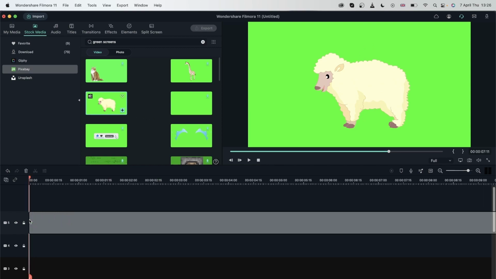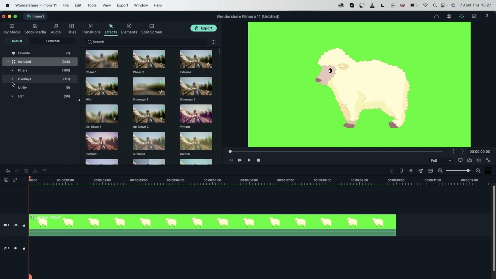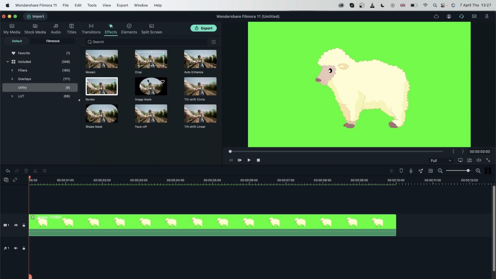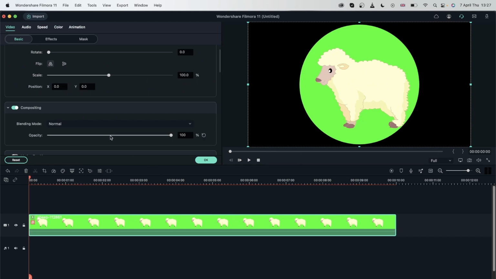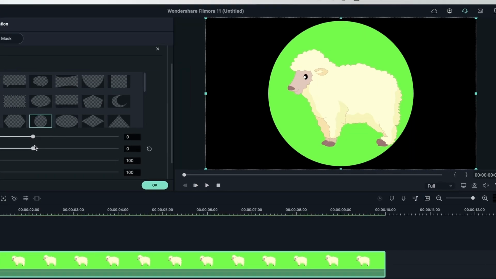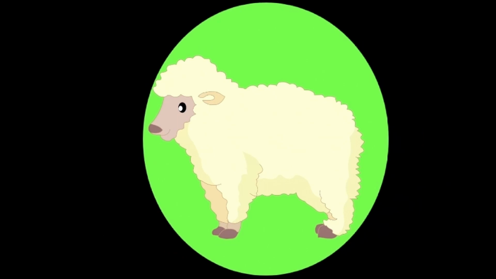Let's drag this to our timeline. I'm going to delete extra tracks. And now let's go ahead and add a mask overlay. As you can see, I'm not able to just keep these sheep. I'm also getting the green areas, and this is just not suitable for me. Even if I move to position X and make it smaller, I'm still getting these green bits. So green screen allows you to keep the subject alone and nothing extra. So that's the main difference between image mask or just masking in general and chroma keys.